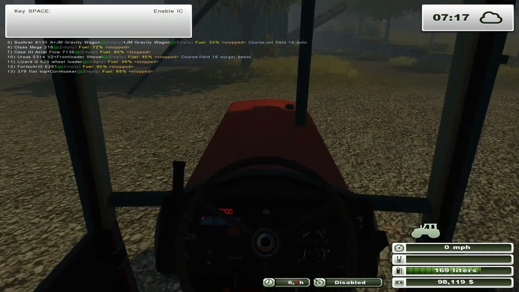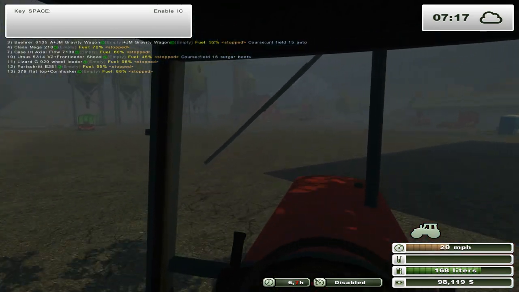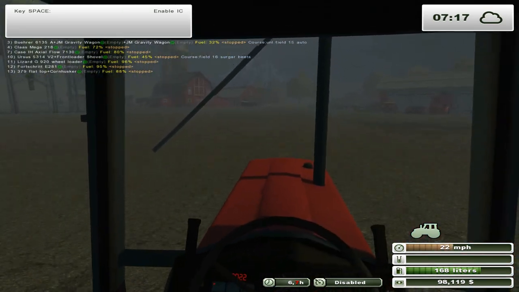And this time I got it right. It is an International, not a Farmall. Look very similar though. International Farmalls are both red. Both got white on them.